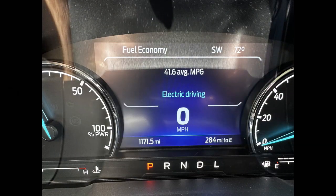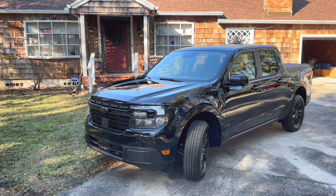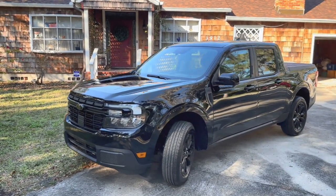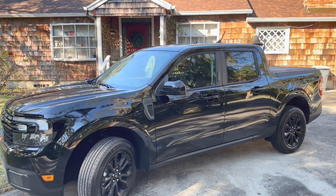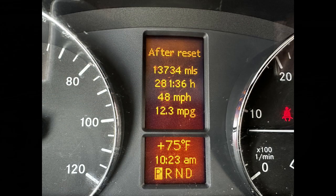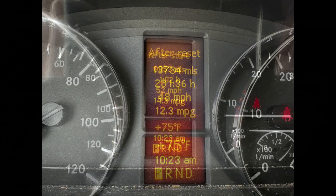My Maverick is averaging better than 41 miles per gallon, and that is saving me a lot of fuel. I mentioned in an earlier video the Maverick is also lighter than even my two-door Sport Jeep was, and the Unity just glides when it's pulling it. It turns out the Maverick is saving me fuel in another way too — my average fuel consumption on the Unity pulling my Jeeps has been 12.3 miles per gallon, but on this trip we averaged 14.3 miles per gallon. The Maverick does save me fuel even when being towed.